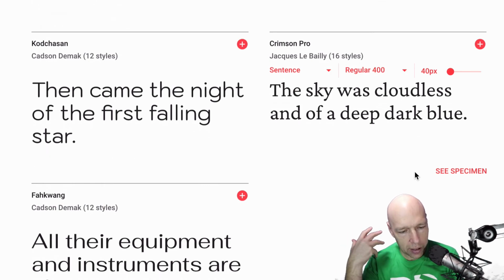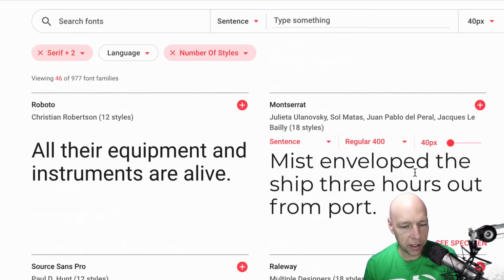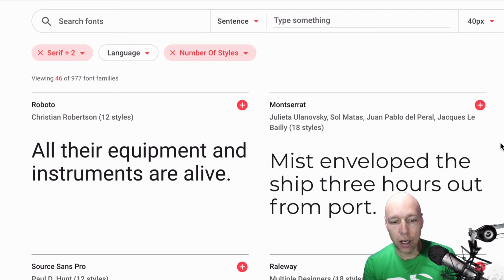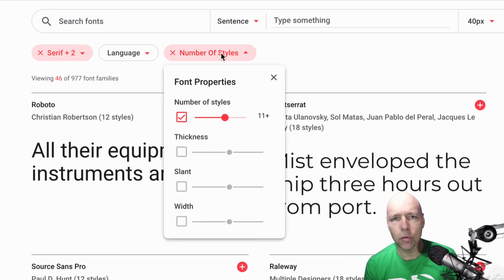So really, in the grand scheme of things, Google has about 46 families for me to choose from, not 977 families that you have to go working through. Now there's another question. Well, Chris, aren't I missing out on some really nice typography? And the answer is, yeah, sure. You probably are missing some very nice typefaces that don't line up with some of this criteria.